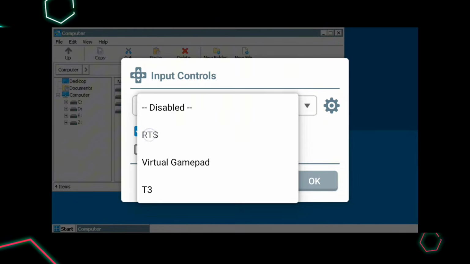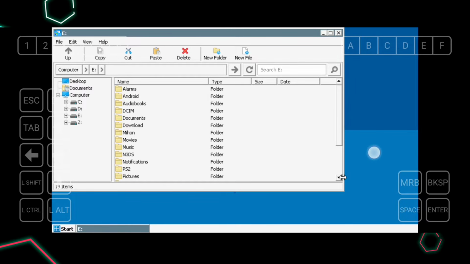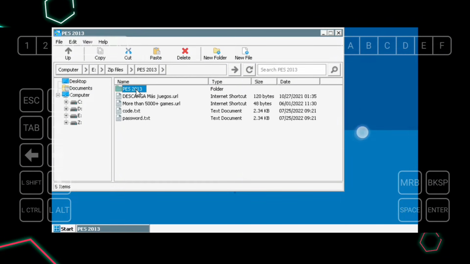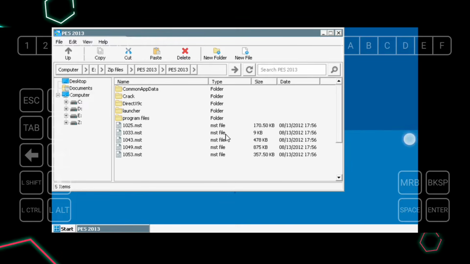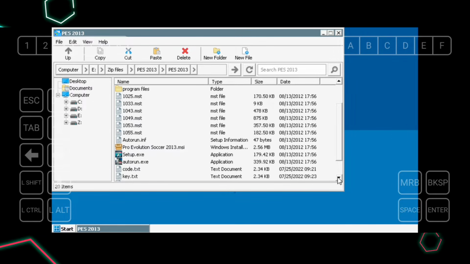Select RTS as your input controller. Navigate to where you placed the PES 2013 setup folder. Double-click setup.exe to run the installation wizard.